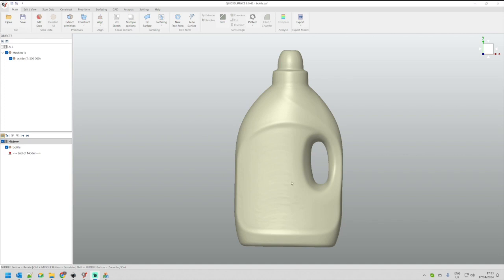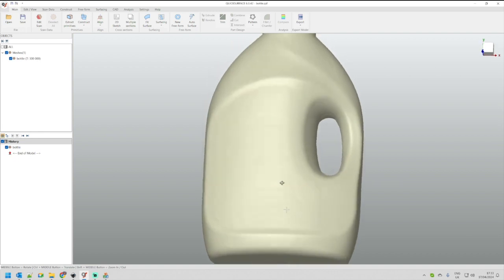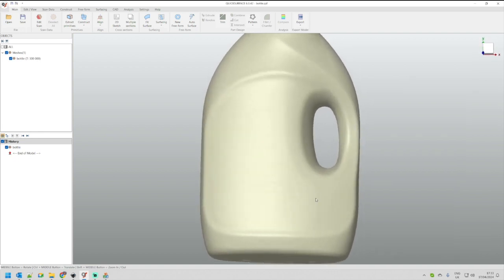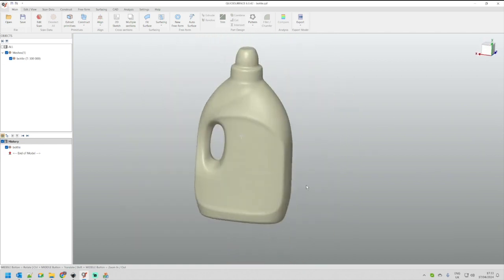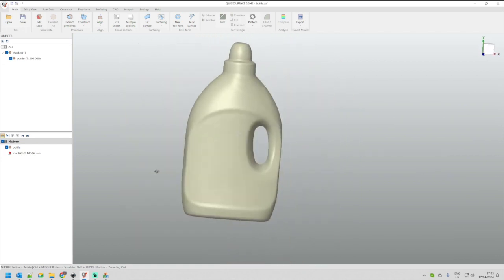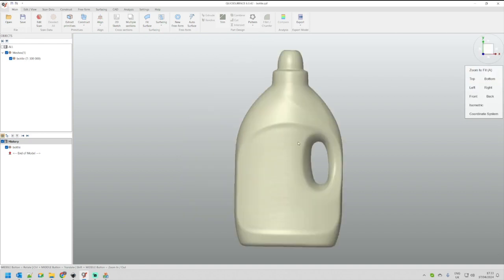We have a scan bottle, just a normal one, for which we would like to create a label here. Now, if we just cut off a label from a flat sheet, probably there will be issues to stick this on this bottle. As you can see, because this is just a normal scan, someone had this label already, or on the other side, like here. But let's assume for now there is no label and we want to create one. Here is the workflow that you can do with QuickSurface.